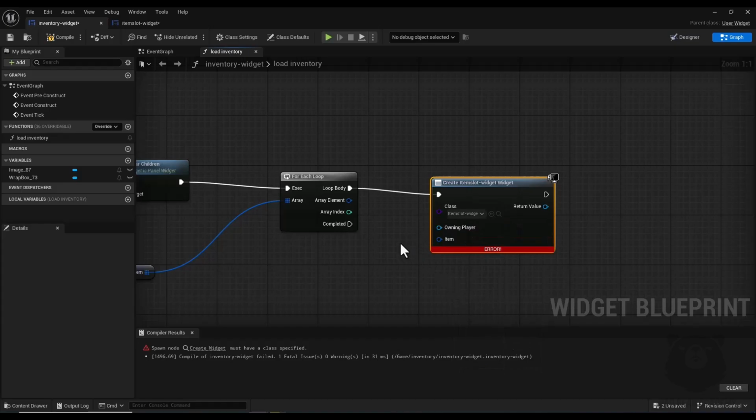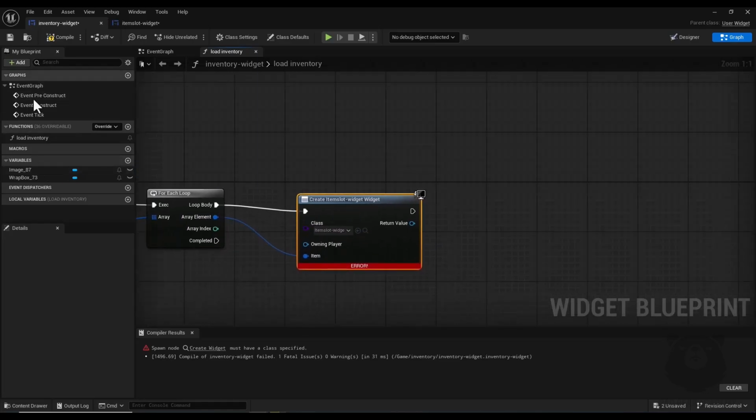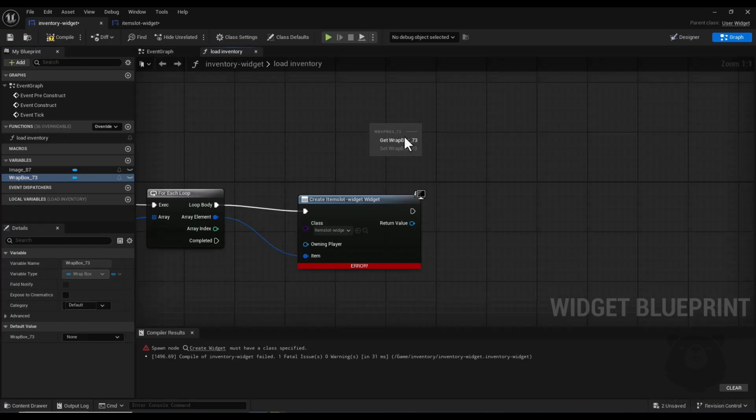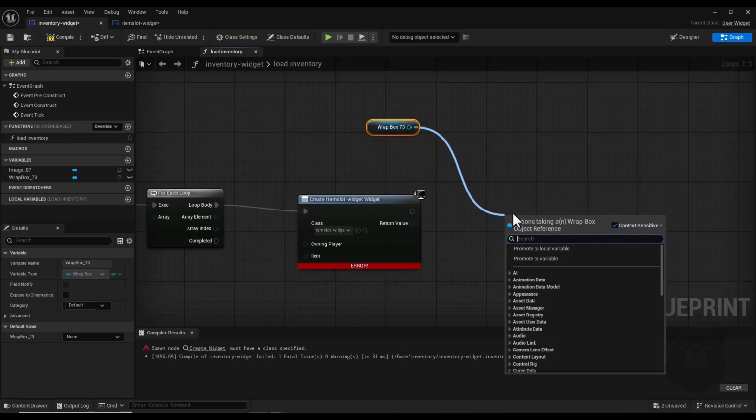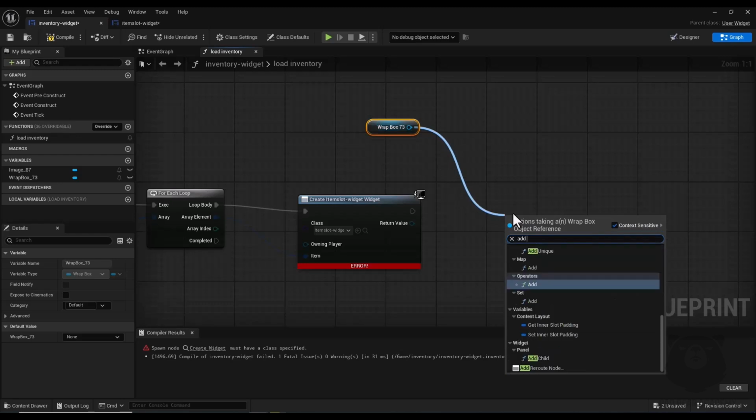Alright, and I connect this array element to here, and again I drag and drop my wrap box variable here, and here I drag a node and search for add child to wrap box.